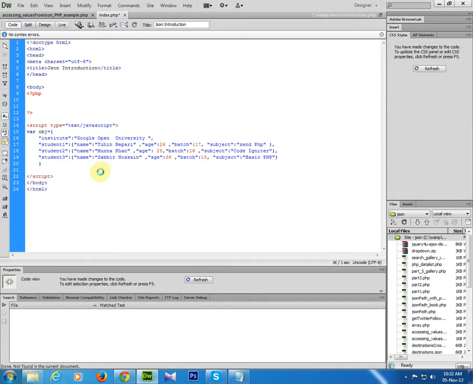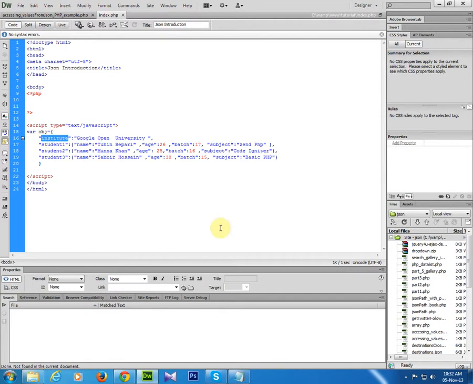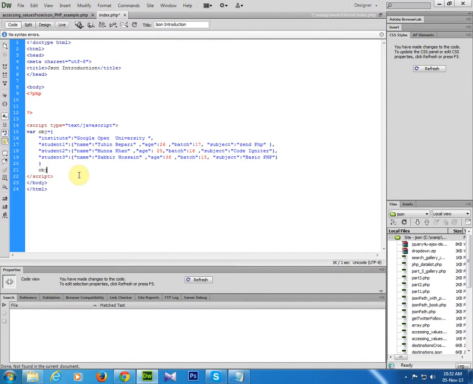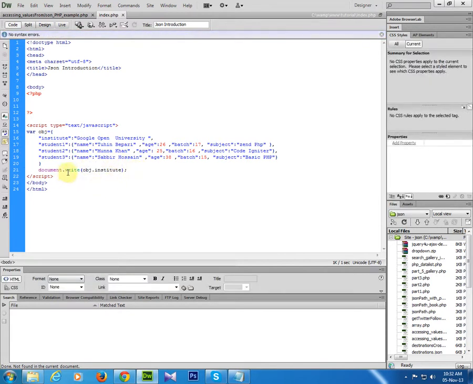If we grab the result of institute, first of all we have to write obj, then institute, and we can view this result with document.write. Like the array name, here we use the object name.